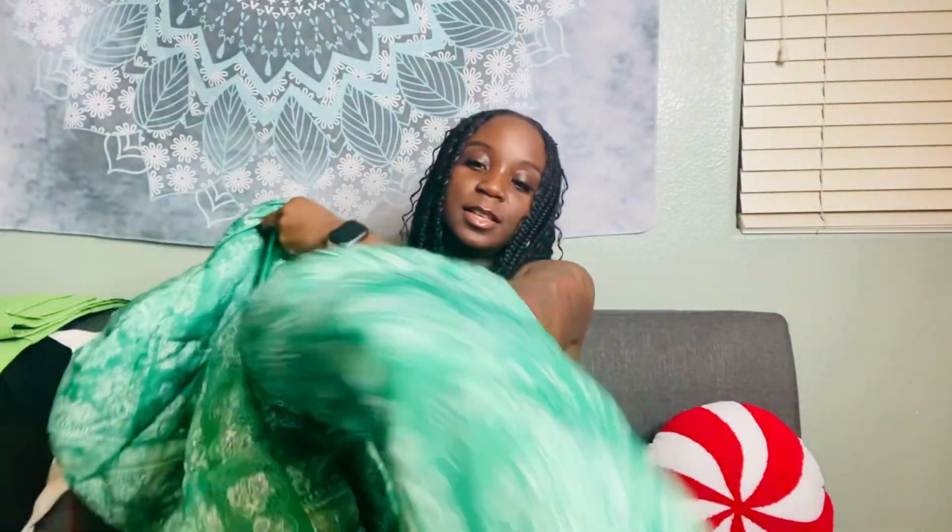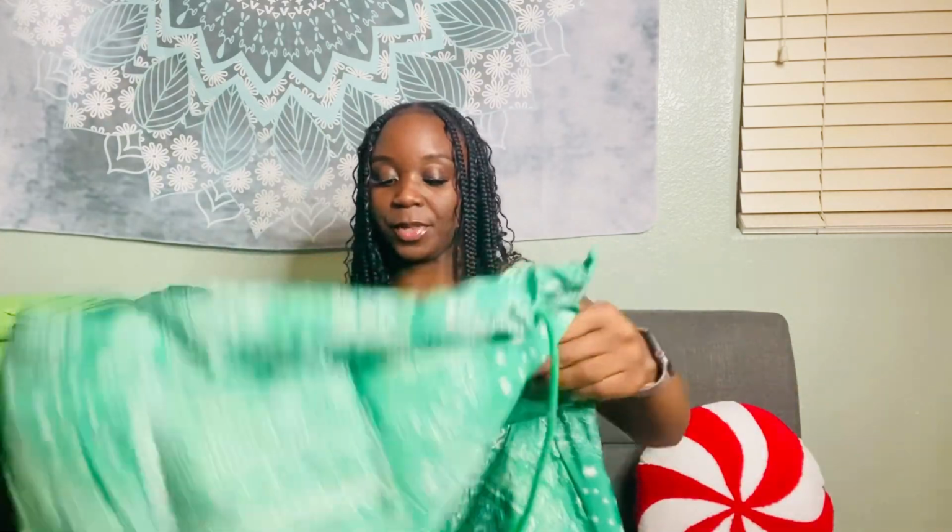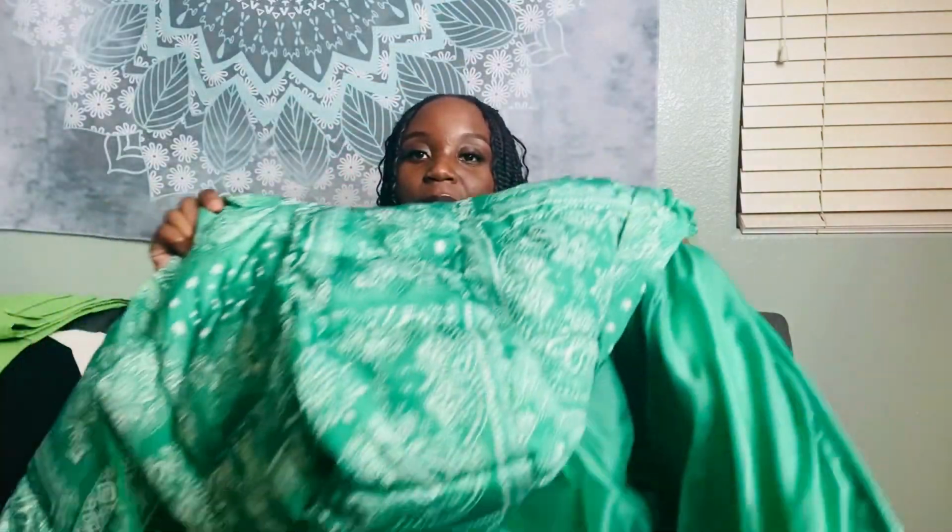And it fits really nice and it's super cozy. It's thick and warm. This will really keep you warm in the winter time for sure. And it's called Paisley Little Thing Puffer Jacket, and I got it in a size large. And I just love it. I haven't worn it yet, so I can't wait to break this in. So that's the first thing.